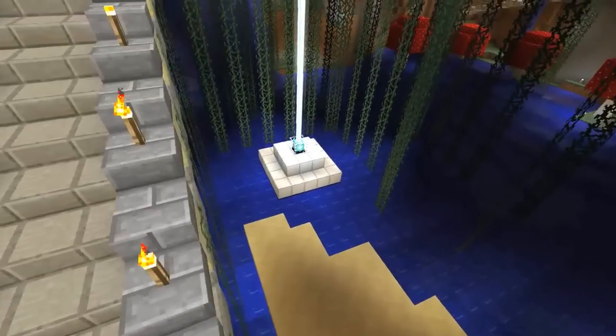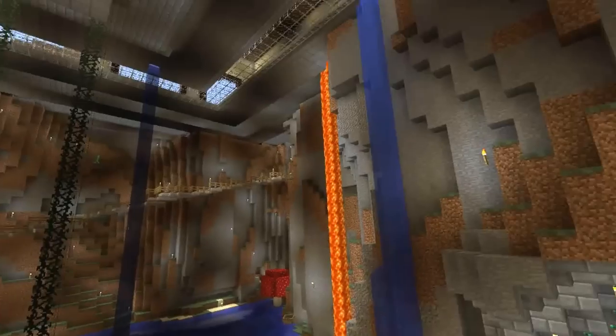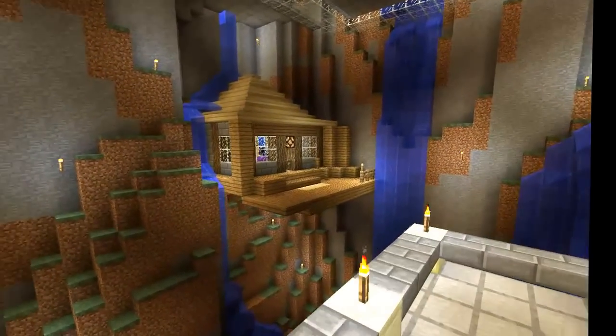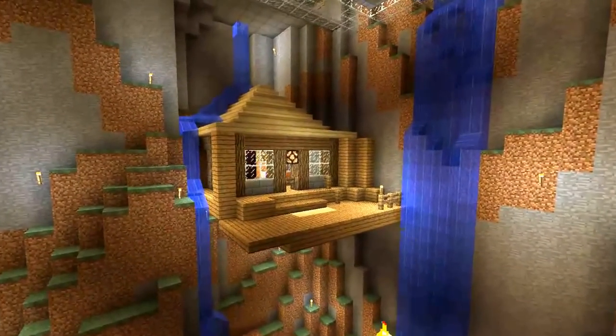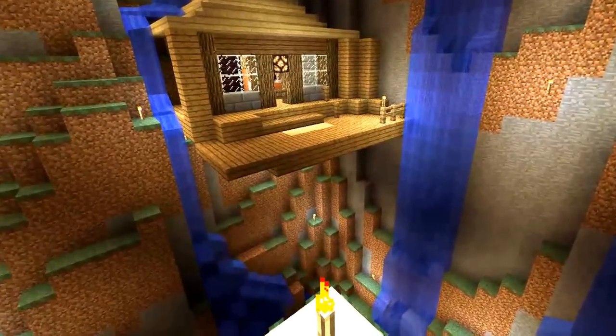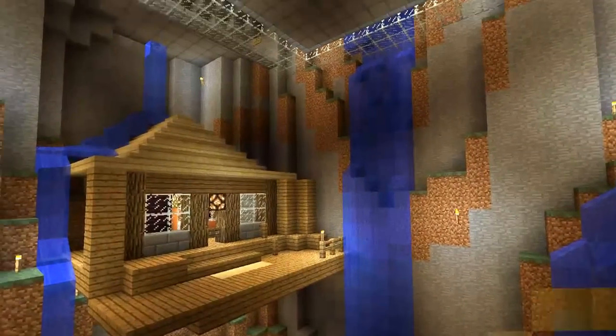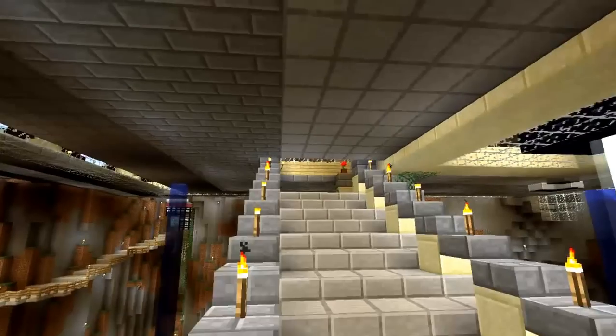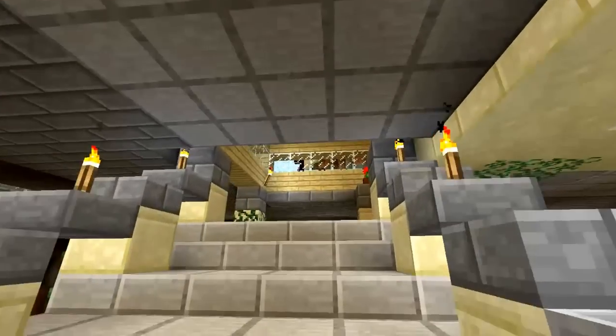Nice. He uses the beacon to light the place up, as well as a lava fall. Pretty cool. And he's got a floating house stuck in the side of the mountain over there. I don't know if there's even any way to get to it without jumping, doing some parkour or something, or flying, of course.